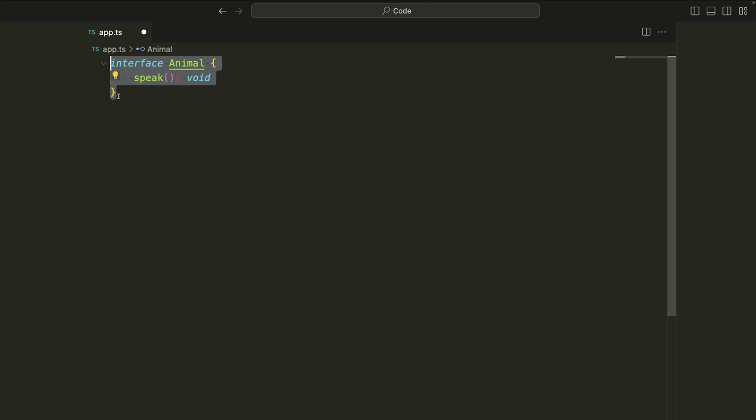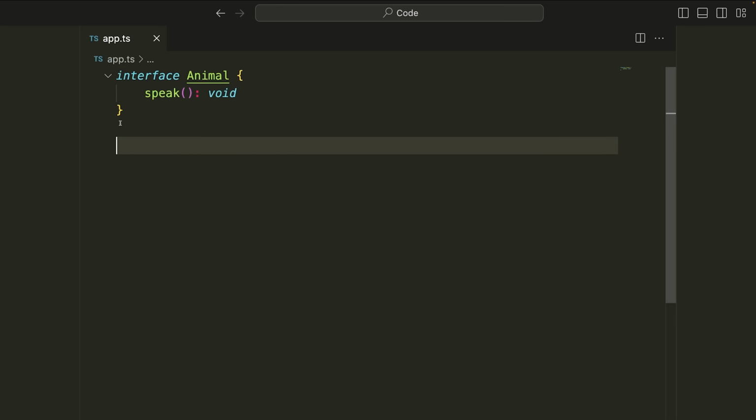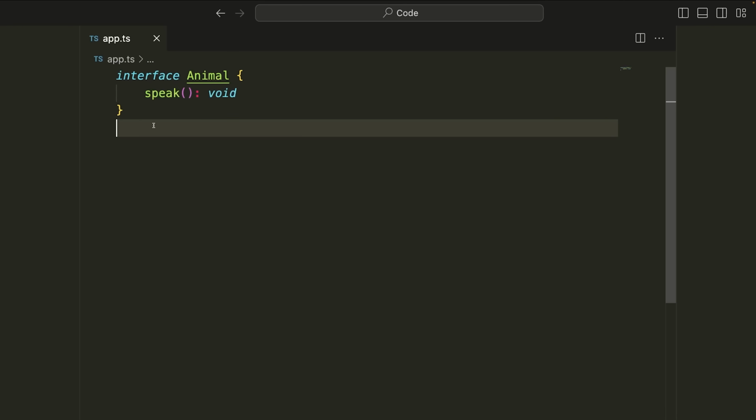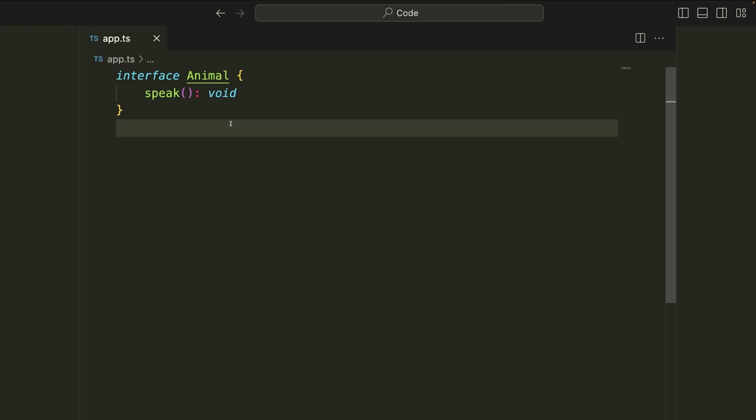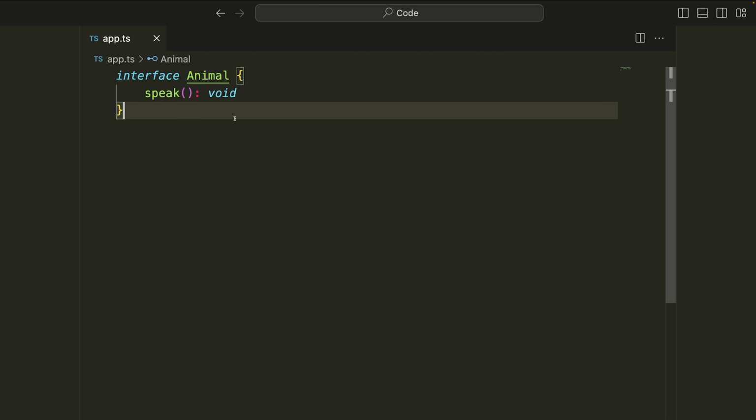Previously, we saw that we had some animal, and then maybe we had a dog class, and we had a cat subclass, or we had a person class, and then we had an employee class or a manager class. We were reusing that functionality. Here, I'm going to show you something a little bit different, which is implementing an interface. Now, an interface is abstract. What that means is that it doesn't actually define any functionality or behavior. Different from an abstract class that can have some abstract methods and some concrete methods, in this case, every method we have is considered to be abstract or non-implemented.